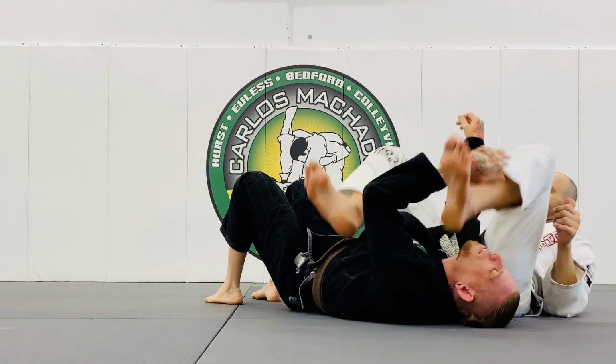Push that arm across here. Look, my toes dig in. I'm just gonna slide my knee here. Okay, just like this. I just want you guys to be in here. My right hand is still in his collar. Who knows? Maybe I want to finish the choke. You know, maybe here I want to finish an armbar. But most important of all, you get to the proper position here.